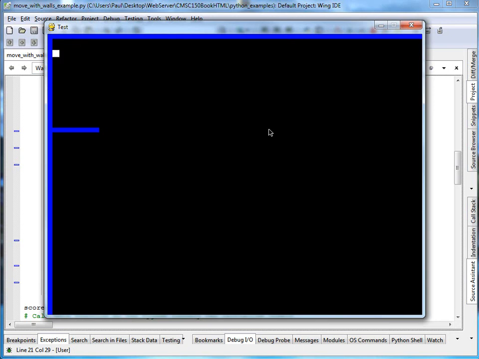I've got a wall over here on the left, and I've got this one wall sort of jutting out right here. And the player, the little white icon, can move around with the keyboard but can't move through the wall. He or she can move off the screen because there's no wall down there, but I can't move on these walls. So how do I manage to accomplish this?